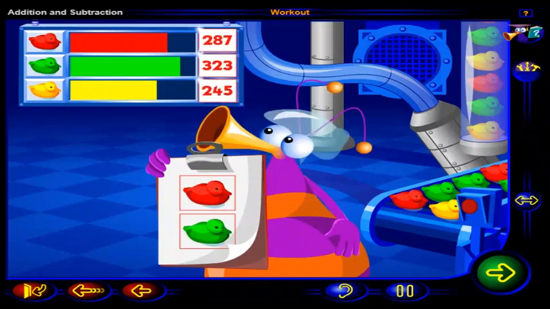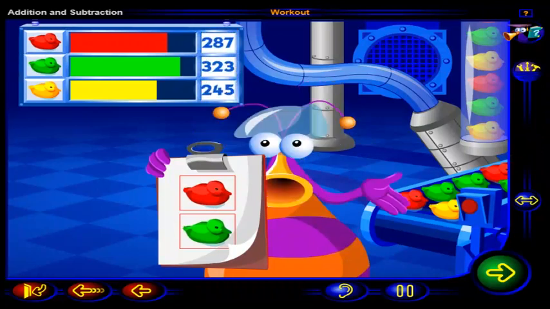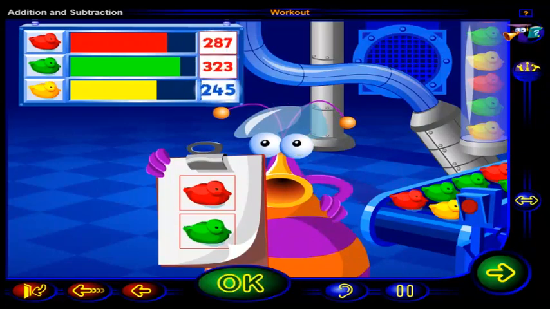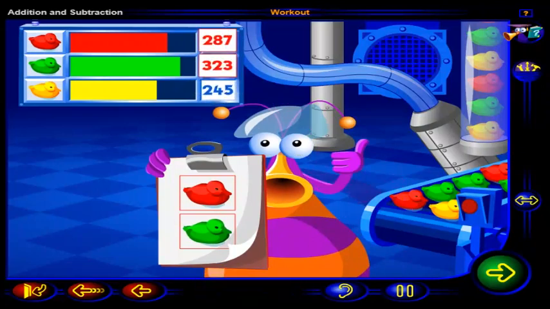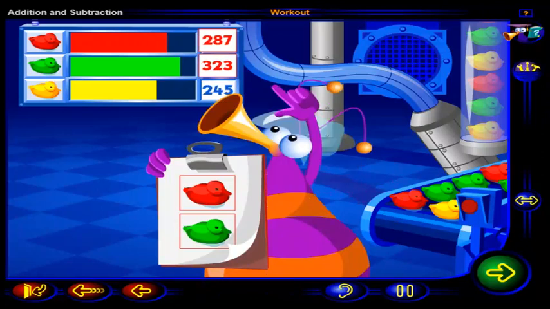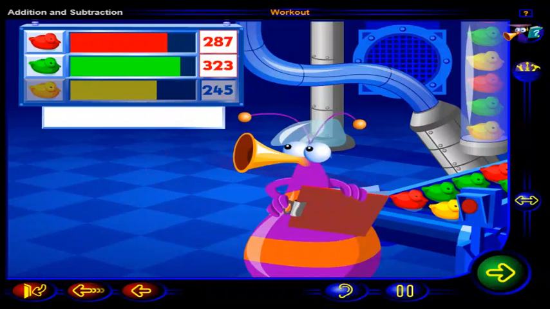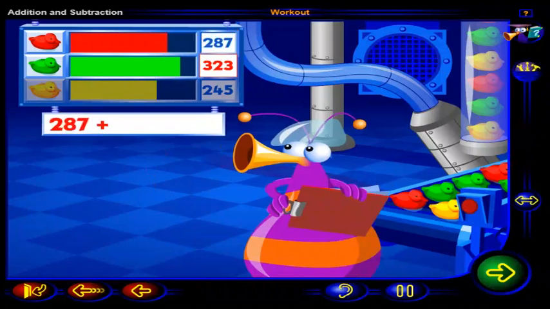Which numbers do you need to add to find the number of red and green ducks there are altogether? Click on the numbers, and when you're done, click OK. That's it. You need to add these numbers. You need to add 287 and 323.